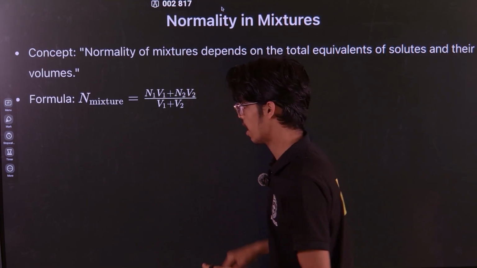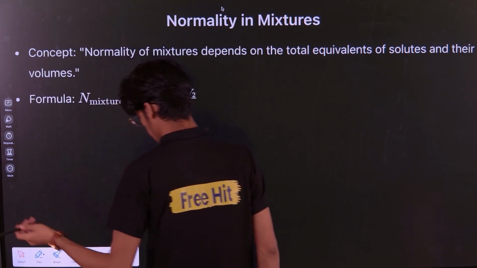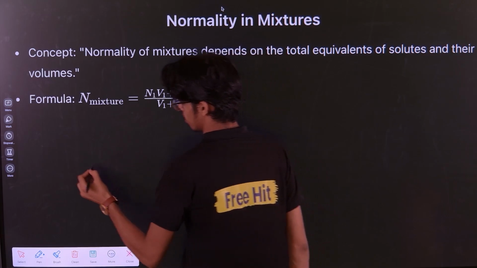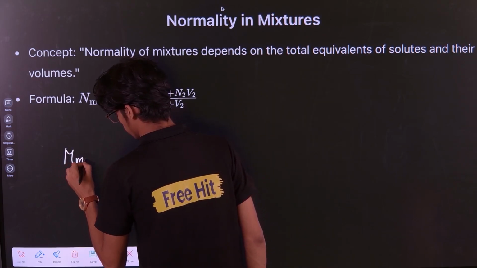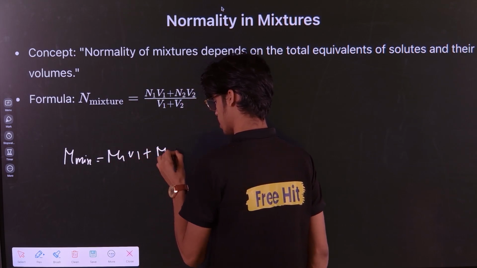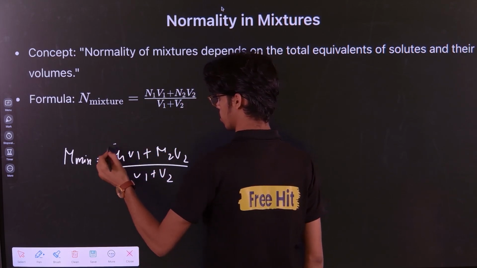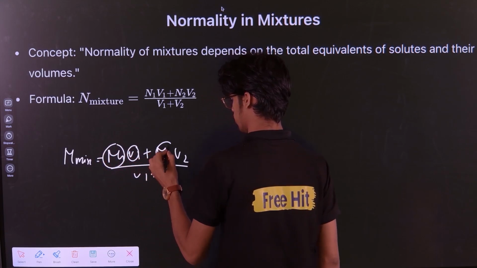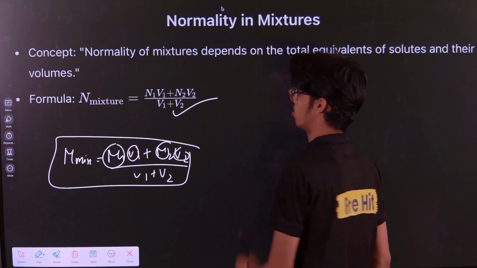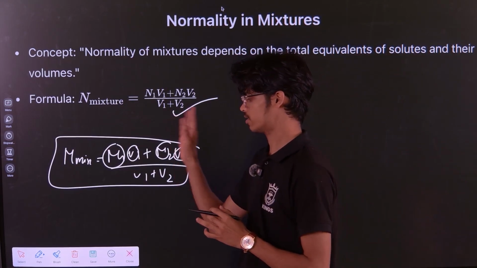So we have a formula. I hope you can recall the formula in the case of molarity. If you have not studied molarity, go back in the playlist itself and you will see it. Now for the molarity of the mixture, what was the formula? M1 V1 plus M2 V2 upon V1 plus V2. It means if you are mixing a solution of M1 and V1 volume with M2 and V2 volume, this is the molarity of the mixture, and the same formula is there for normality. Got it? The same formula, right?